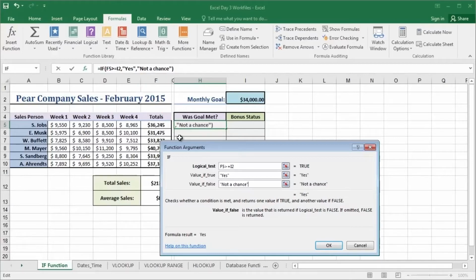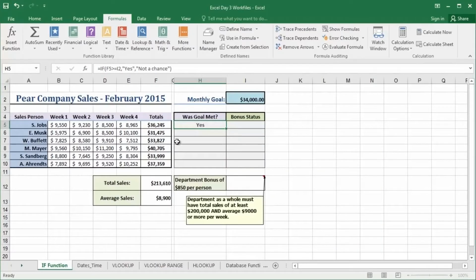Nice, right? On top of that, before we even click OK, we can even see whether or not this function is going to work. So no more holding your breath before you tap the enter key. Simply look in the bottom left corner by the formula result, and you'll see exactly what the cell output will be. Now, of course, if you're seeing an error here, you should double check to make sure that your boxes match mine. Once we've asked the question, we've got our value of true and our value of false responses. Let's go ahead and click OK.